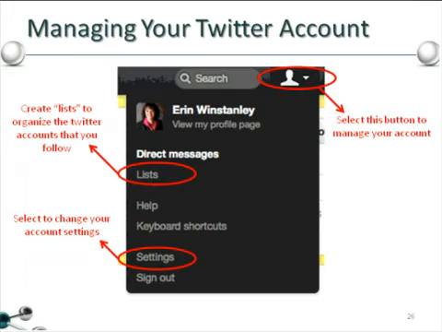You can set up notifications to alert you when someone follows you or sends you a direct message. This is a great option for users who don't log into Twitter every day. I use a third-party application to push my tweets to Twitter, so I don't have to log in but about once a week. You can organize the Twitter accounts you follow into lists, which is essentially necessary when you follow hundreds of Twitter accounts. I'll show you more about this in another slide.